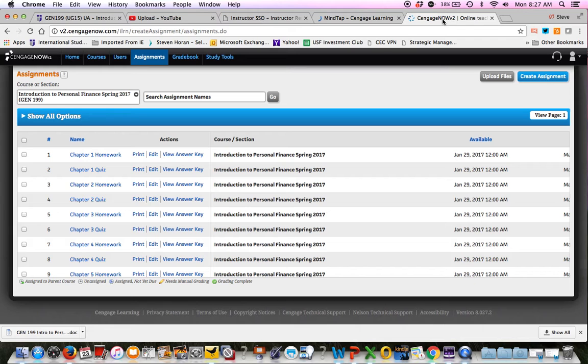The actual textbook for this class is really expensive, and there's no need to pay a whole lot of money for a textbook for a workshop. I just don't see the need. But you will need to buy the Cengage Now access, which will again cost you around $135. That's taking a little bit longer to load than I would have guessed. We'll come back to that.